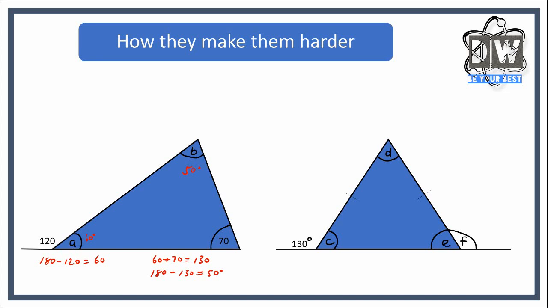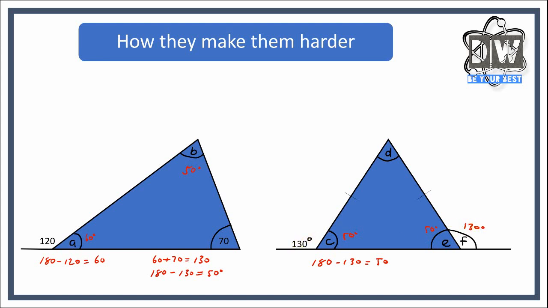All right, so here we go. We've got 130, and we know this is 180. Take away the 130, and that gives me 50. So I can say this is 50. If this is 50, then this will also be 50. And then I'm going to have on the other side the same as this, so it's 130.